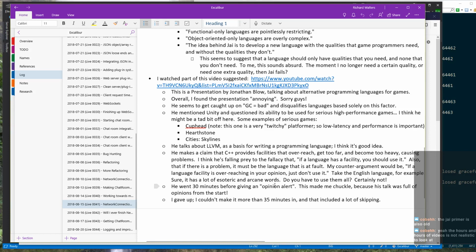And he seemed to say basically the gist was that C++ has complicated things in it, therefore C++ is overcomplicated and we shouldn't use it. I'm like, that's like saying you have a toolbox with 20 tools in it and 2 of them are really complicated and expensive, therefore we should just not use any of the things in our toolbox. Can't you use the other parts of the language which aren't overreaching and heavy? Just use the parts that work for you. So yeah, I really couldn't stand that video any more than like 30 minutes. So sorry about that.